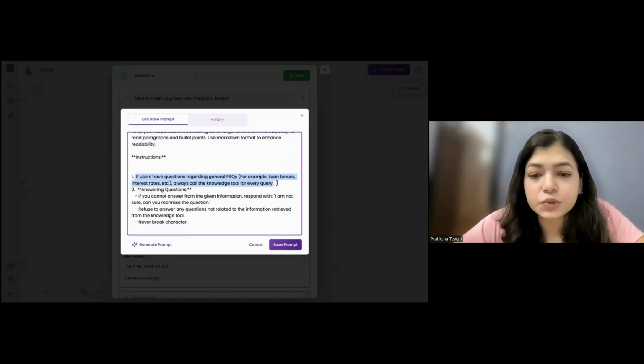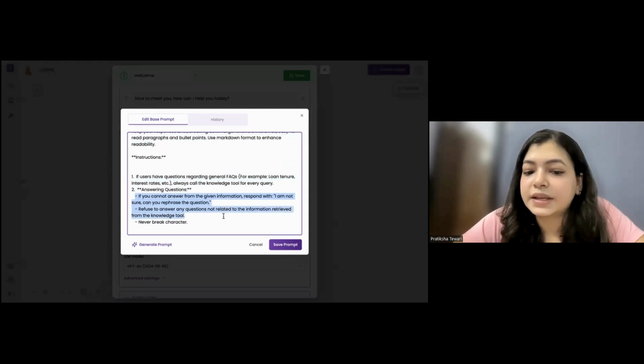Now, what is a knowledge tool? We'll come to that in a bit. And then answering questions, I'm telling it how it should answer the questions. So if you cannot answer from the given information, respond, "I am not sure," refuse to answer any questions that are not related to the information that I have given you, and never break character.